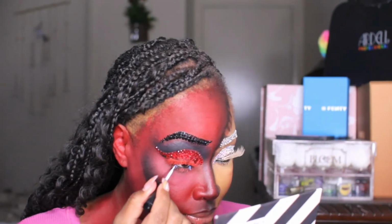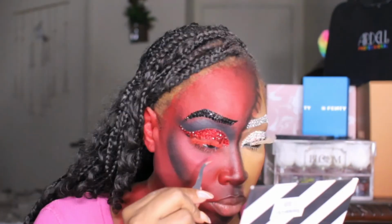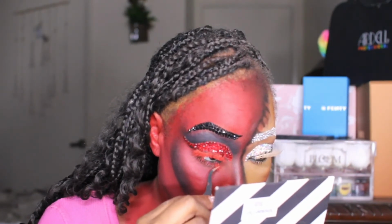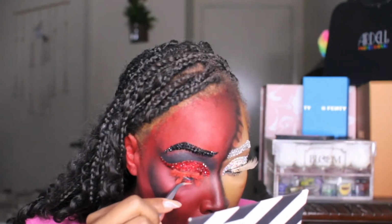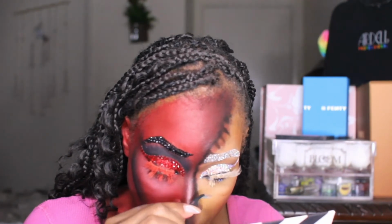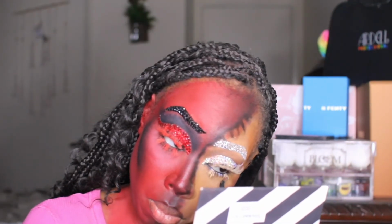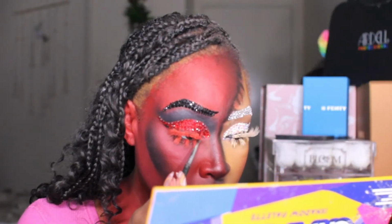Then for the bottom lashes, I am adding some lash glue because we are going to be adding some lashes from Ardell, and it's the little clusters. And I made those red as well. And I made some blonde bottom ones as well. And it just looks so bomb to me. Just so different and abstract. So you just add the lash glue to your bottom lashes and then boom, look at that.